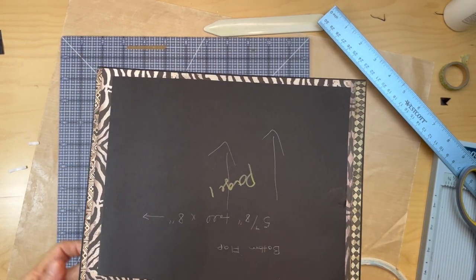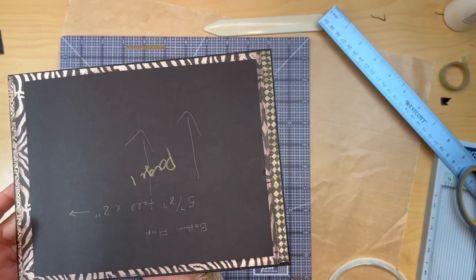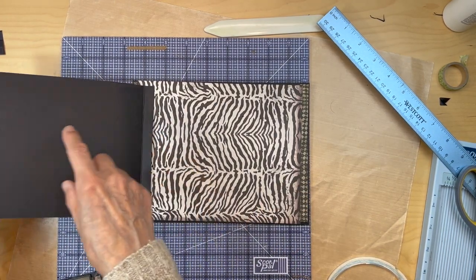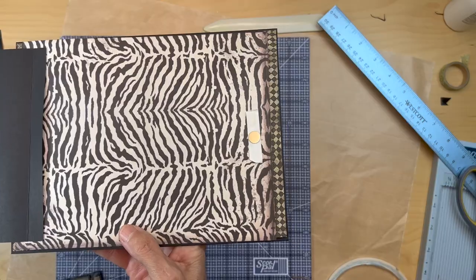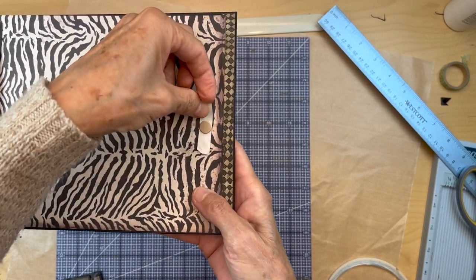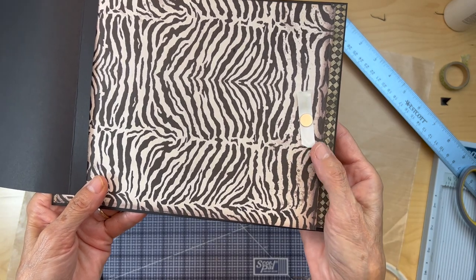And the other thing, and I'm sure you're doing this, is ink all your pages. You need to ink all your pages. So now we have that flap in. So now we can add our other magnets. So we have our magnet here. So you have your magnet there, and then you're just going to put the mate to it here.